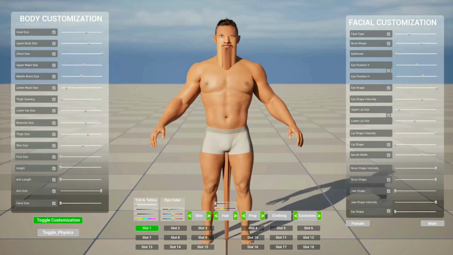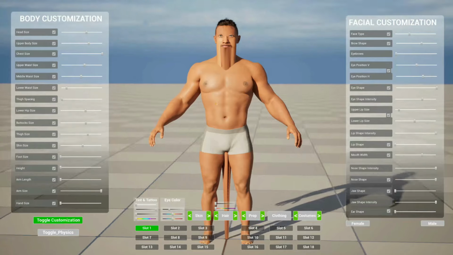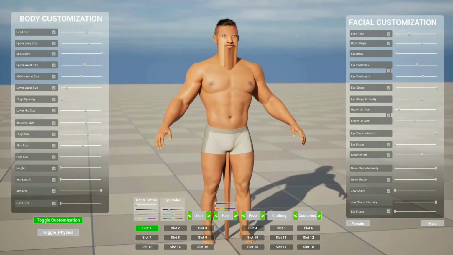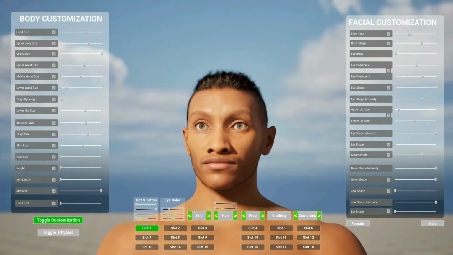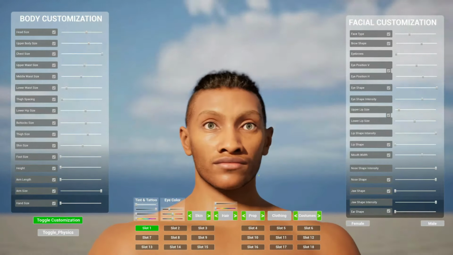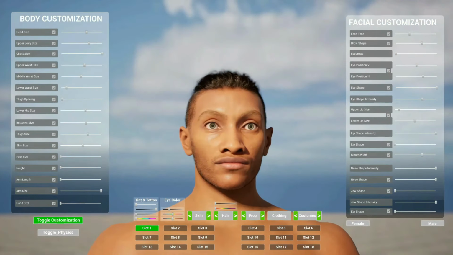Okay, so the following face is still there, but I do believe that our facial customization is working properly now. We will have to fix this following face just now. But for now, I'm just going to zoom in to the face because this is caused by LODs. So if I zoom in, that LOD should be deactivated. Okay, so now I can see my facial customization is actually working properly.